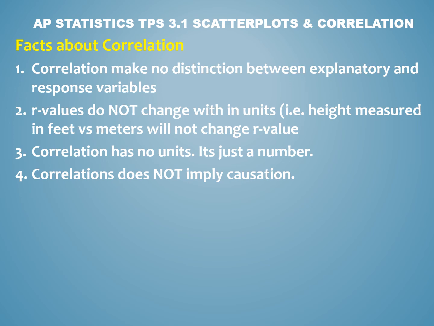Correlation: if you have a high correlation, it does not mean that the explanatory variable is causing an effect or a change in the response variable. Causation can only be shown, and we'll see this in the next chapter when we start talking about experiments, with a randomized controlled experiment. All right, again, this is only for quantitative variables, no categorical variables. You can't say something like eye color. It cannot have a correlation relating categorical variables.